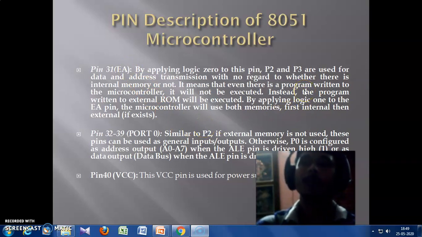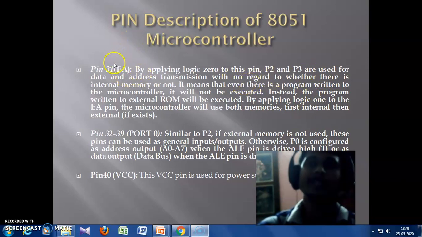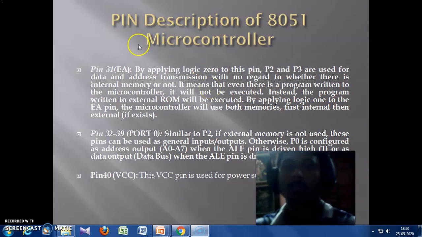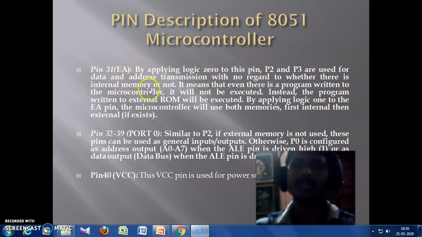Only the ROM that is connected externally, and the program written into it, will be accessed. So this is the enable access by which we can access the ROM connected externally with the 8051 microcontroller. So this is the EA pin.